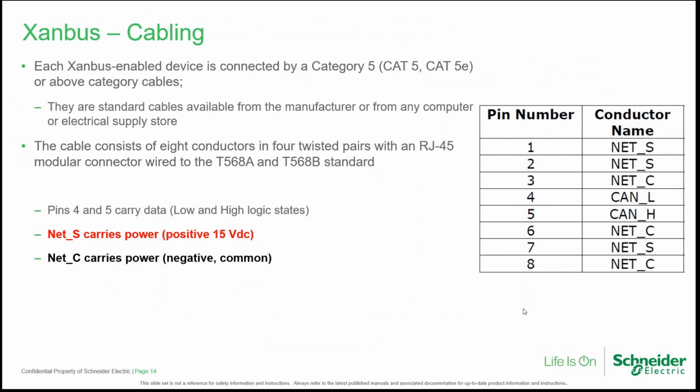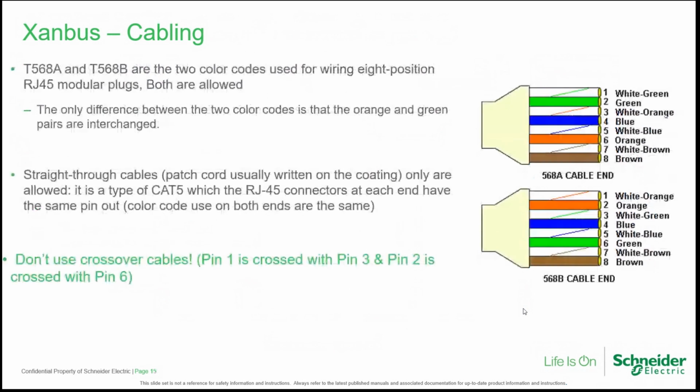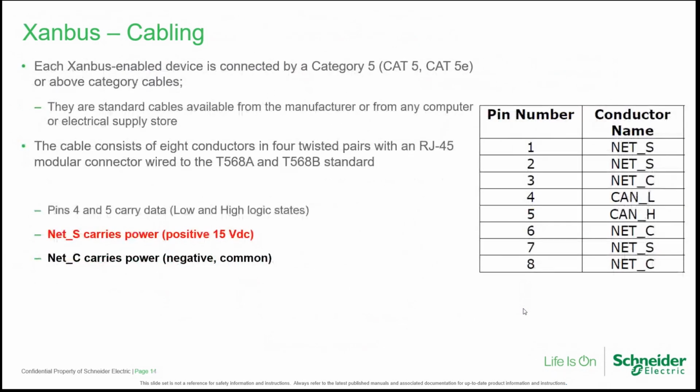What each of the 8 pins is transporting. As you can see in the table at the right, pins number 1, 2, and 7 are transporting Net S, which is the power supply over the network, typically 15 volts. Then we have pin 3, pin 6, and pin 8 carrying the negative. And then CAN L and CAN H, pins 4 and 5, are transporting what is essential to the communication, the bus of the data.